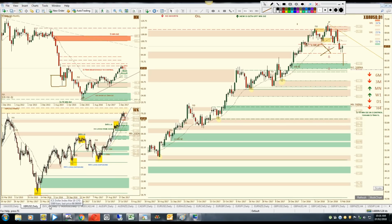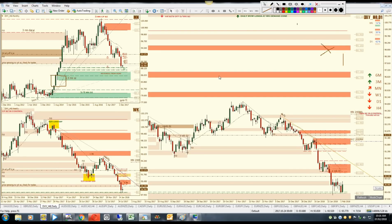US dollar, my broker hasn't updated the US dollar chart. They say they're looking for liquidity providers, which is just completely crazy. So I was looking to see if we can get some momentum shifts to the downside from here. And I believe by looking at other brokers and data feeds, we're inching closer to hitting this area here. Very close. We're about here.